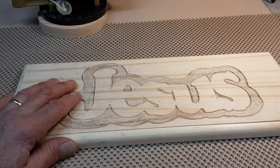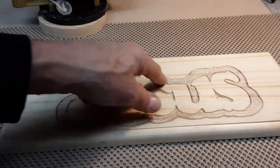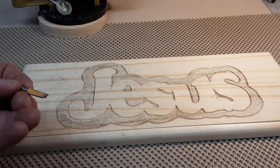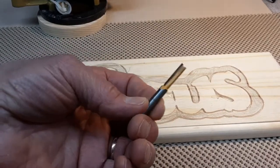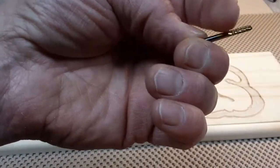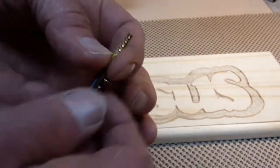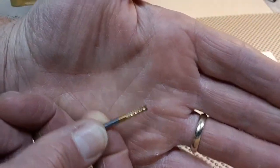Right now, what we're going to do is move on to the next step, and I'm going to clean out all this contour all the way around the shaded area. Probably going to use this quarter inch straight bit. We'll see what happens. If this is too big, I'll move into using this 3.175 milling bit here. As you can see, this is probably the thickest, the biggest one I have in the set. So we'll see how this works out.